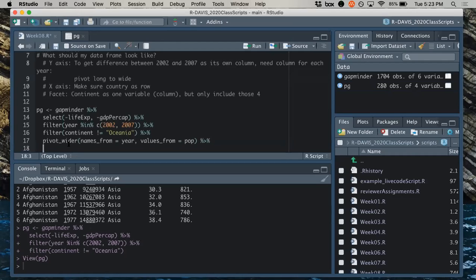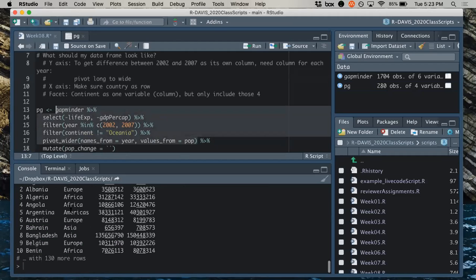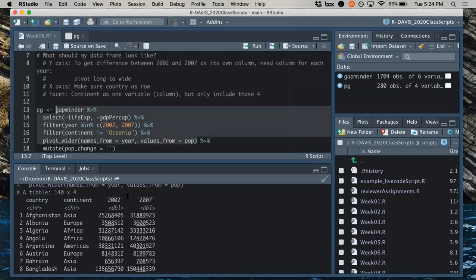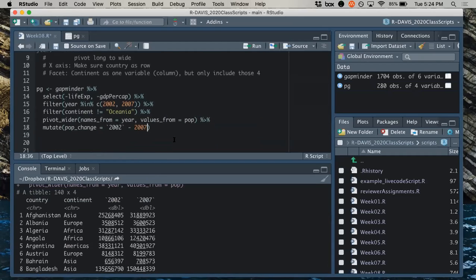And lastly, we want to create a new column, which we usually do with our mutate function, that we'll just call population change, which will equal... In this case, if we run just this part of the data, what we'll see is that we've properly widened the data, but our column names are numbers now. And when your column names are just numbers, R will include these ticks that you want to remember to include in your names, or else it won't. Like if I just try to do 2007, it reads it as a number, and we want it to be reading as a column name.